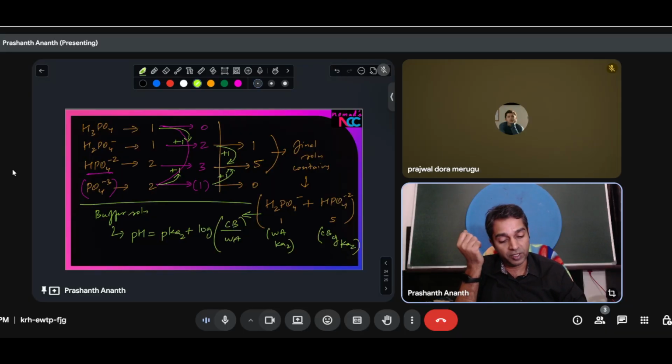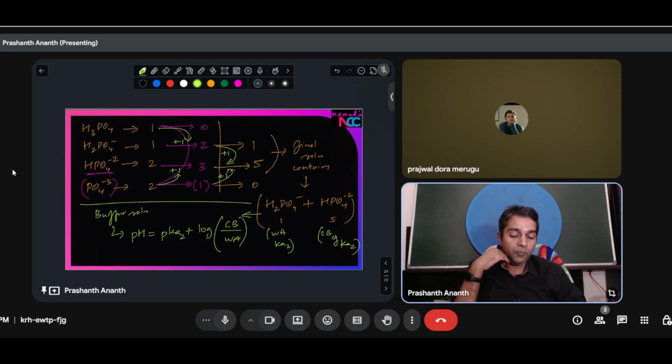You will not get this kind of a complicated thing usually unless and until it is a good JEE advanced kind of paper where they have given you clear distinction between Ka1, Ka2 and Ka3. They should not be close enough by. If they are close enough by, they will not react nearly completely. Each of them should be 100 times each other at least. So Ka1 should be more than 100 times Ka2, Ka2 should be more than 100 times Ka3, and Ka1 should be less than 10 power minus 3. You understand those cases now as to what I mean individualistically?